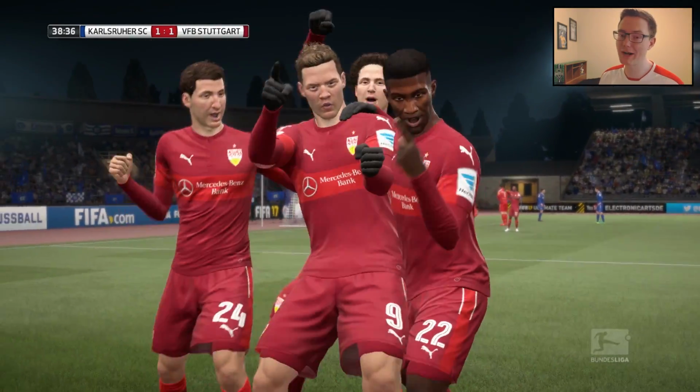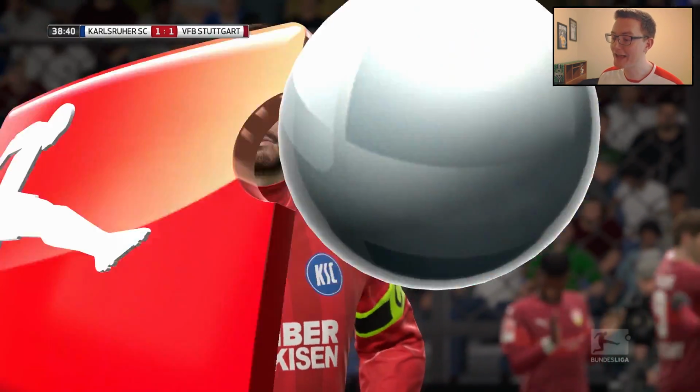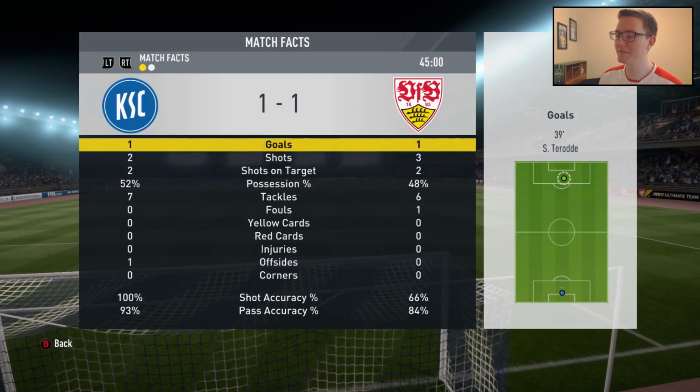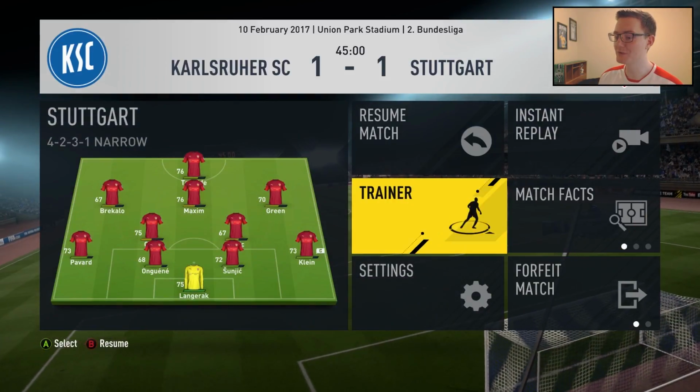That was all set up from Brekalo, holding up the play, waiting for Trota to time his run, and allowing him to run onto space and outpace those defenders. Good finish, by the way, from Trota. Not the most exciting first half, but we are level going into the break, and we still have as much of a chance of winning as do Karlsruhe.